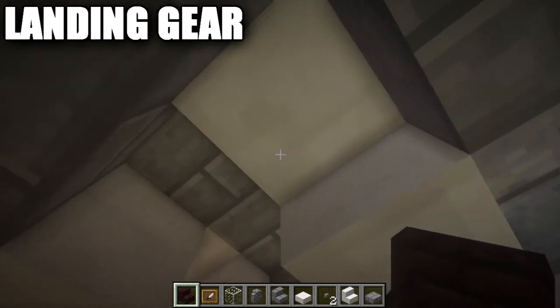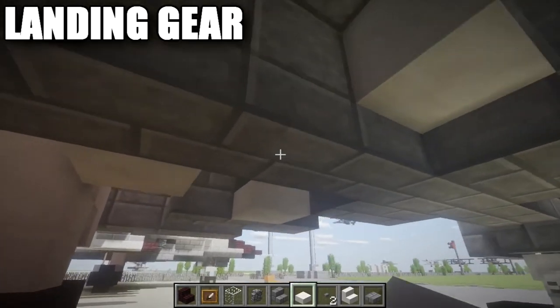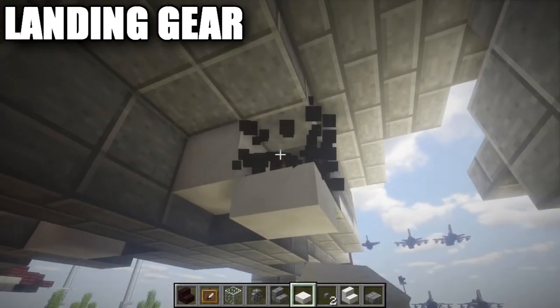Now, the first thing we're going to do is take a quartz full block and place it down in this corner space right here, followed by a quartz top slab, which is going to come down like so.